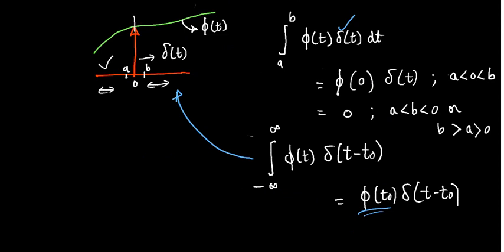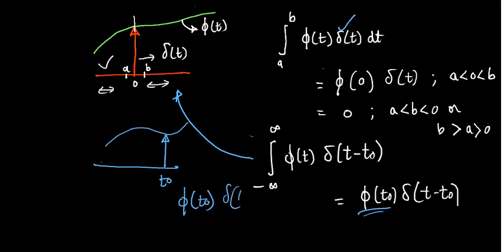That means if this signal is being shifted here, and if you have a signal there, if this is t naught, you will get its value at t naught. So it will be phi of t naught. But that is only a scalar. That means the original impulse, t minus t naught, will get scaled by that value. The value 1 here doesn't indicate the amplitude but the area. That means the area will get scaled by that factor. You got it? Anyway, these are some test functions.